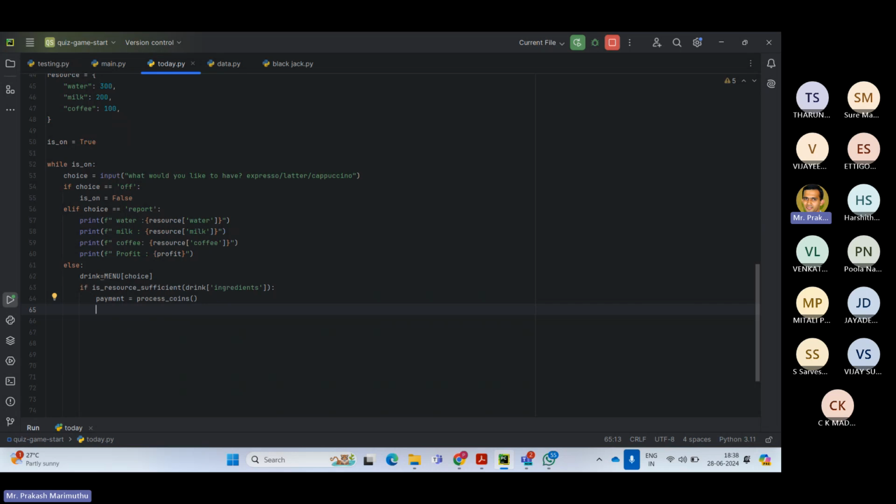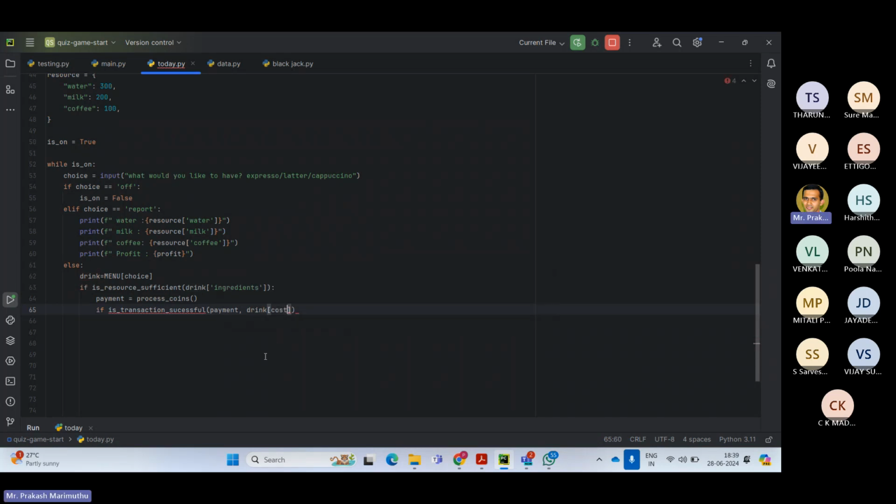So again, I will use one function. Why I'm repeatedly using functions is because we are going to repeatedly call them. So I'm going to use if is_transaction_successful. What I should send to this function is the value payment, and the drink cost.